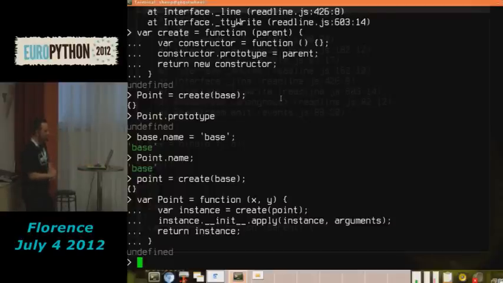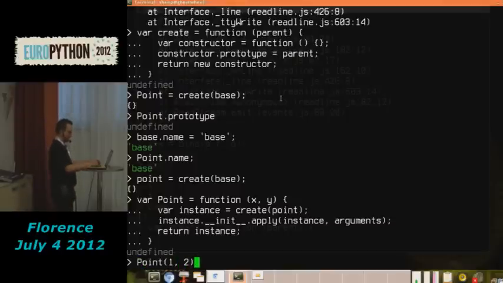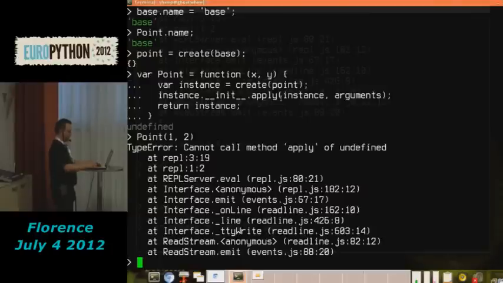Now, we don't want to make this for every single object that we define, so we will make a constructor factory. Well, we can see that if we make this point, we don't have init. Okay, let's take our point prototype and add init to it.